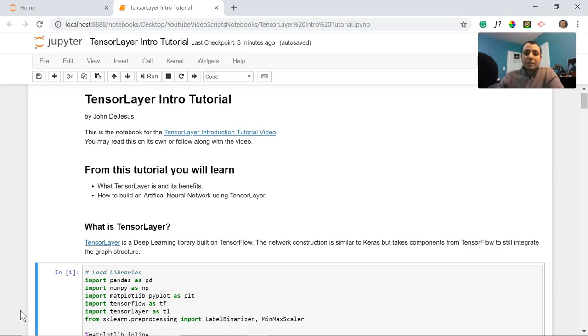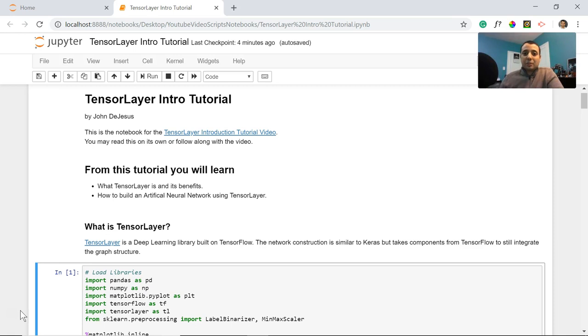Google's TensorFlow. Now, TensorFlow is one of the best libraries out there for deep learning, but it's also a little complex. Most people jump into Keras, usually, to get into deep learning because it's simple. It's kind of like a bike on training wheels, and TensorFlow is your bike without your training wheels, your standard two-wheeler. So TensorLayer is really cool because it acts as this in-between, between Keras and TensorFlow. So if you want to go from Keras and learn TensorFlow, you can use TensorLayer as an easy transition since the syntax is very similar.